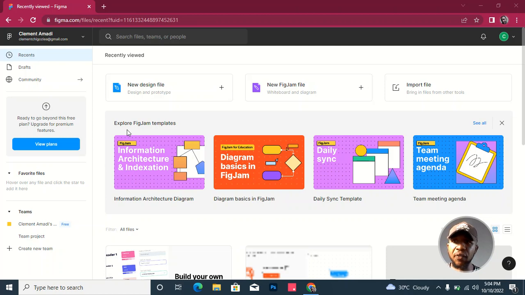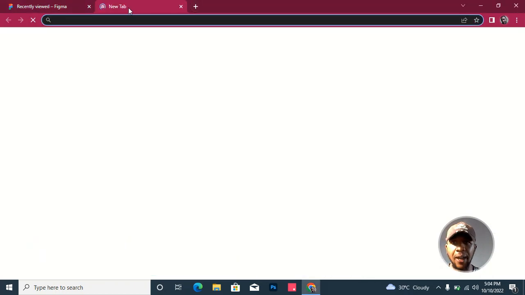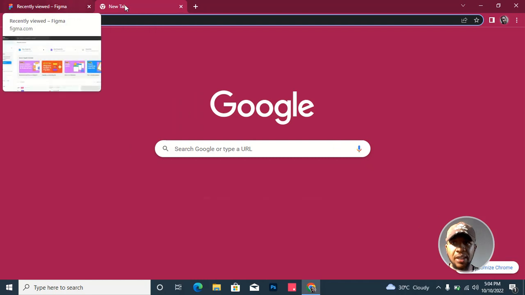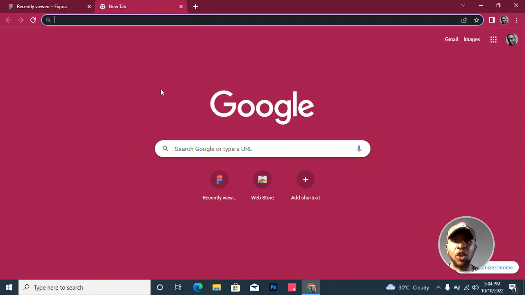Now you can see you have successfully installed your Figma app to your Google Chrome. Now, for instance, let's say you open a new tab here. I don't want to close this. Let's say you open a new tab, and next time when you want to continue working on your Figma. Now I'm going to close it. One thing about Chrome is it saves your recently opened or viewed web pages, and you are seeing these on web pages.